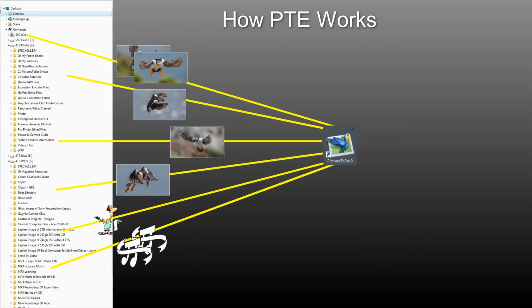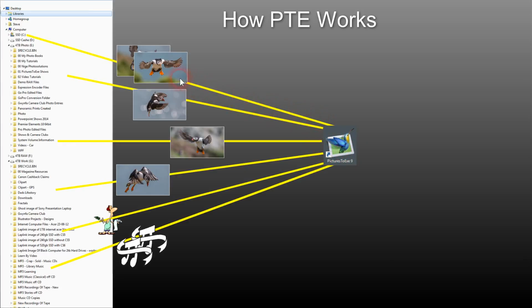So how does PTE work? It works like a database program initially. So here we have Pictures to Exe, and as you bring images and music and audio, commentary, whatever, into Pictures to Exe, it doesn't actually move any of the data.